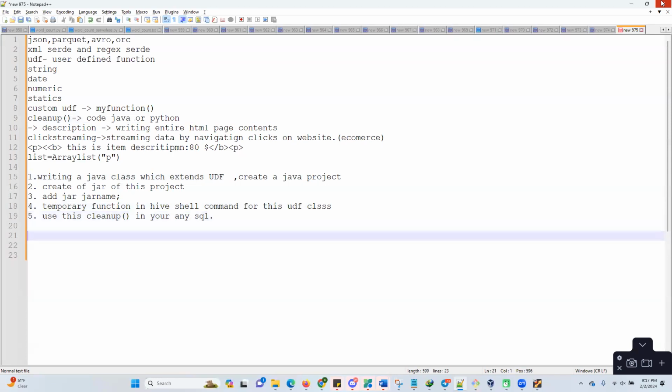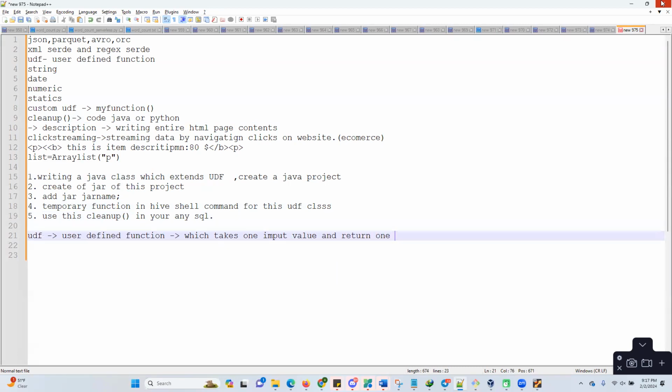UDFs are of three types. One is a simple UDF, a user defined function, which takes one input value and returns one output value.